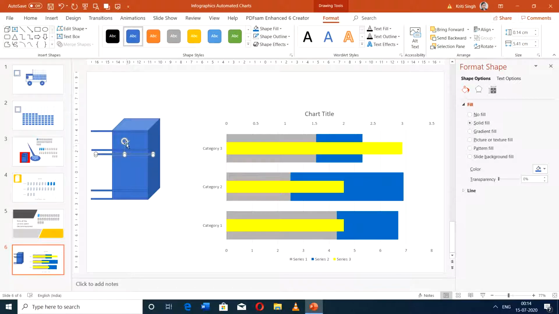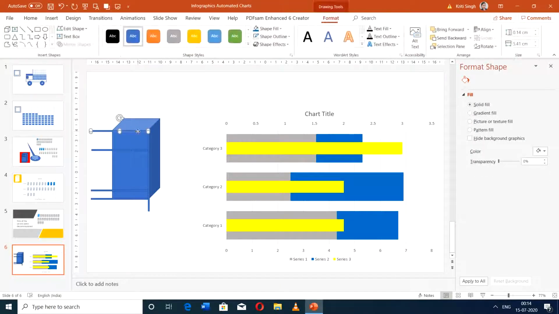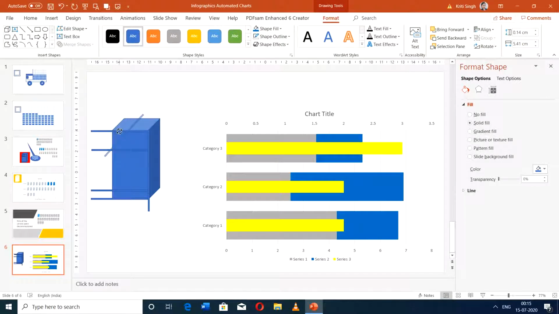I make another copy, rotate it 90 degrees and place it on this edge. Just extend it a bit so that it is easier for us to select this shape later on. Now we want 2 more. This needs to be parallel to the other end. Keep it on this edge, Control D, keep it on the other edge. Now first select the cuboid and then click on the rest of the shapes by holding down the Control button. Click on Format, Merge Shapes and Subtract. I think I left this one. Click on this, Subtract. So we have got a rough image of a server.